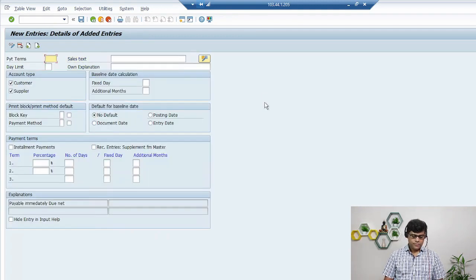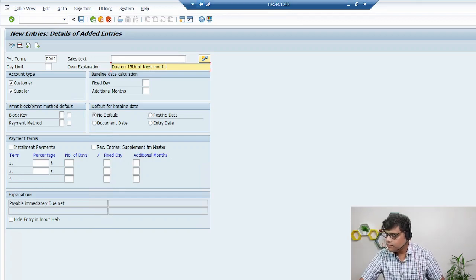New entry, P002, and this one we will take as due one, the 15th of next month, or 15th fixed day. Now the settings will be the same, only one change will be there.